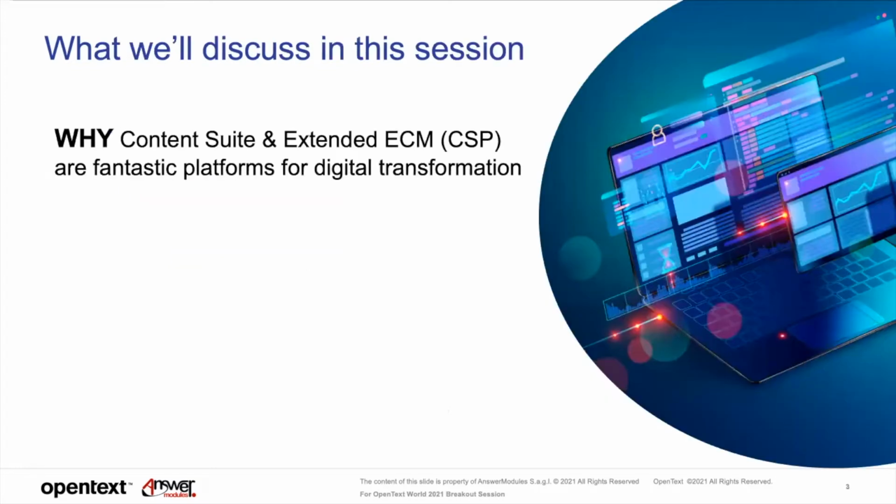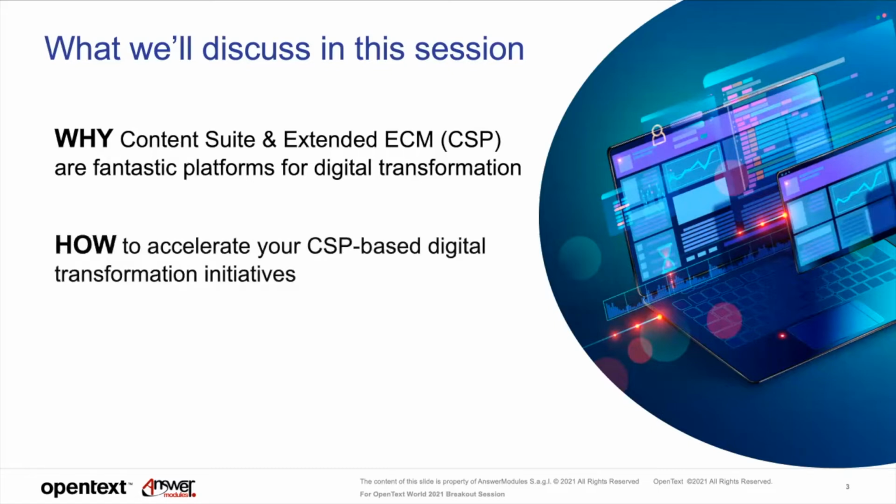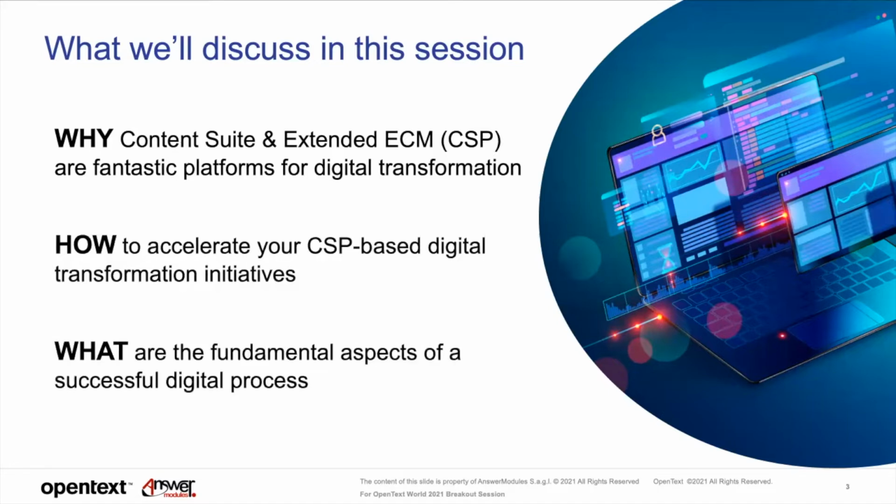Let's get to the core of the session, and I'd like to start with a quick summary of what I'd like to discuss during this breakout. First is why Content Suite and Extended ECM, or let's just say CSP for short, are awesome platforms for any digital transformation initiative. Then I'd like to discuss how you can accelerate digital transformation on CSP. And lastly, what are the key aspects for any successful digital process?